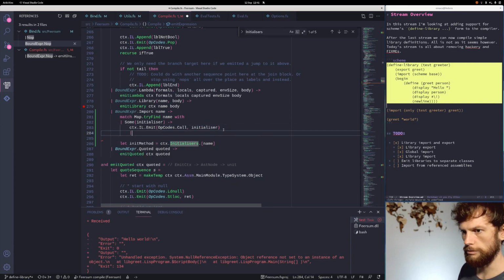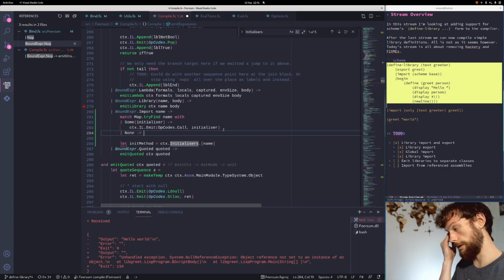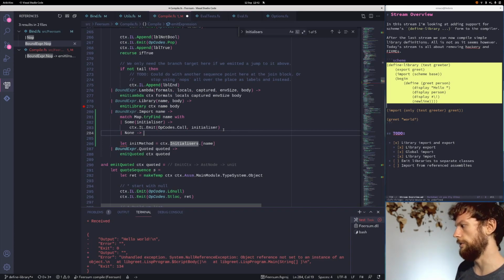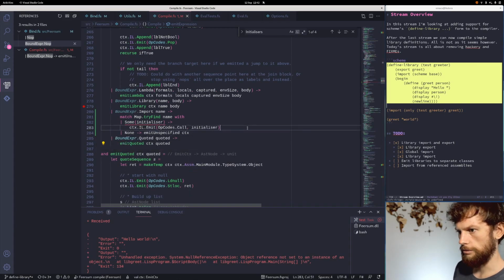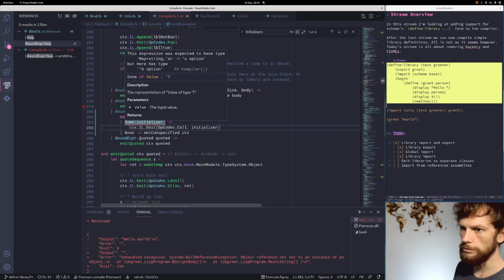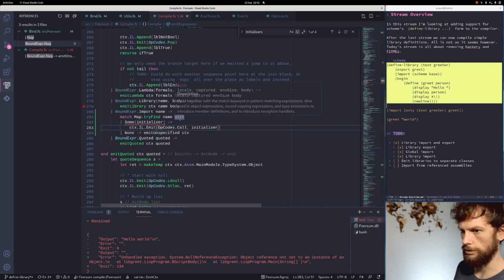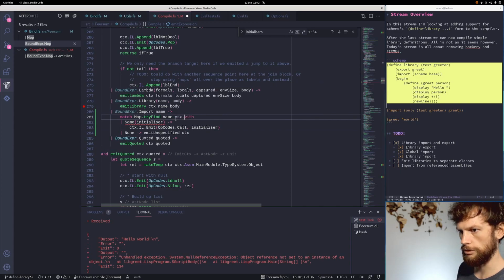If we don't get one, it's not actually an error because there might be a library that you've imported that doesn't need initializing. That's currently the case with the scheme base library, for example, because there's no body to run for it. So we'll just emit unspecified in that case, so we just fill out the stack slot. Try find name context import initializers like that.